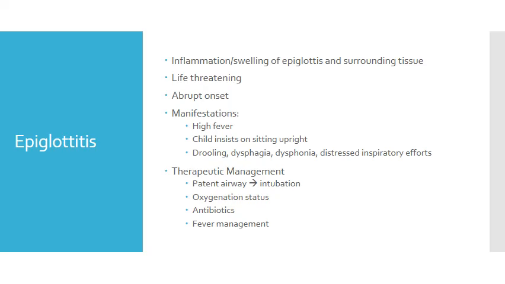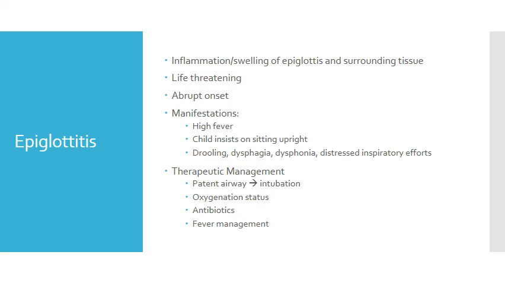They'll want to sit upright, because we know that helps them move air a little bit easier. You'll probably see some drooling because they've got that swelling, so it's hard for them to swallow their drool. It's going to be difficult for them to talk because the air movement is decreased. And they're having a hard time getting air in and out, so it's a hard time breathing.